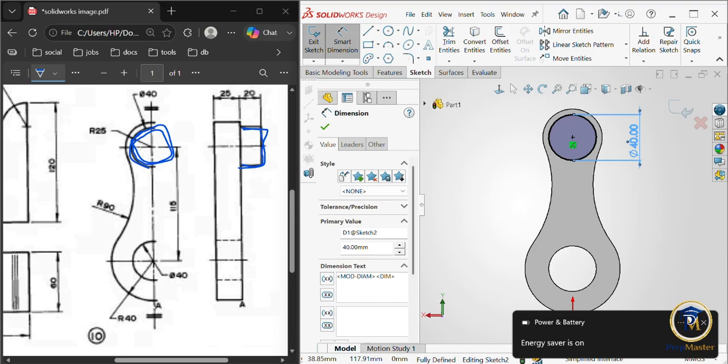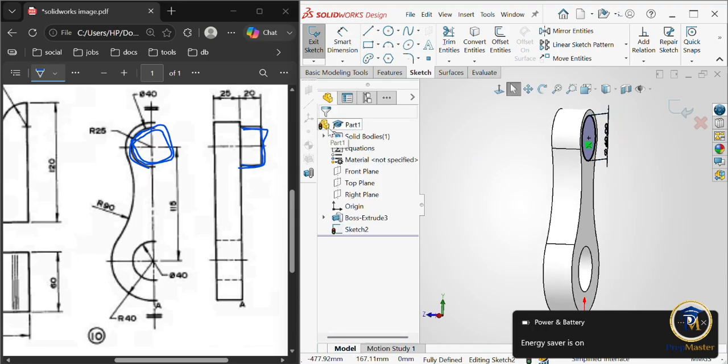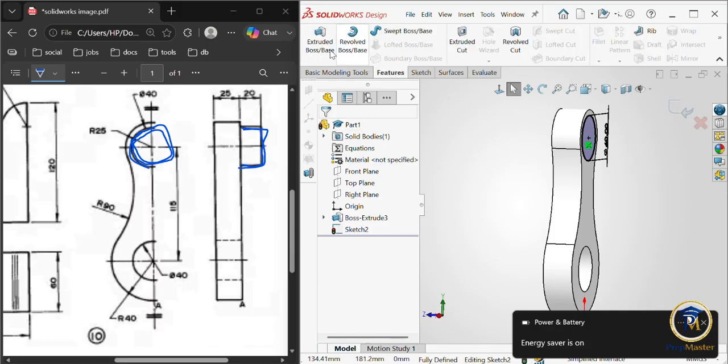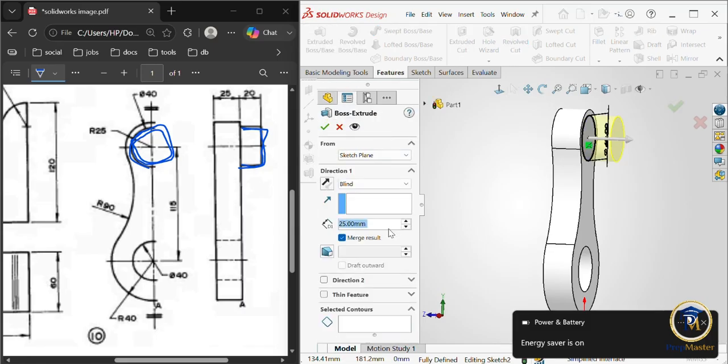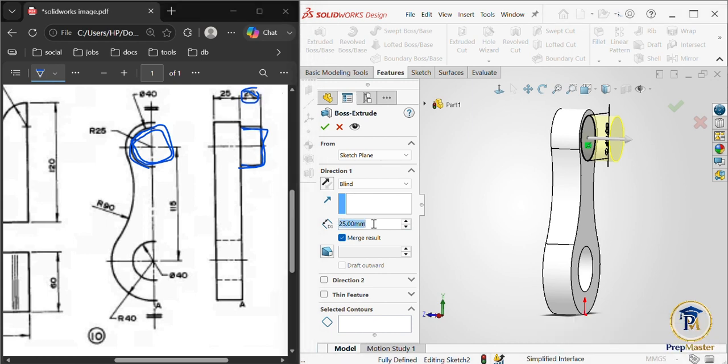And now it's time for us to extrude it. I'll rotate to this side so you can see the extrusion happening. I'll click on features, go to extrude brush as base. Then the thickness: how far does the circle come out? As you can see, it's already extruding, but the thickness is not correct. The thickness according to the drawing here is 20. So I'll click on 20 here, then press enter.